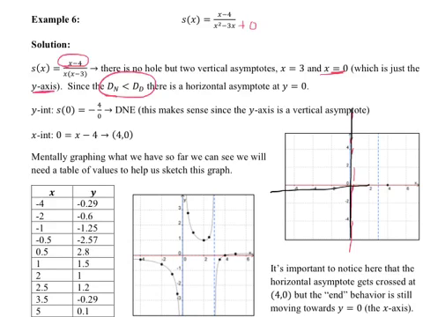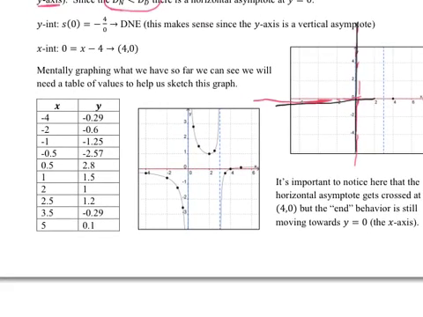So we've got asymptotes on our x and y-axis, which is kind of interesting to think about. So in this kind of a problem, even though we have an x-intercept over here, it's only because, what did we say? You can cross horizontal asymptotes, which is why you still have an x-intercept at (4, 0). Because you can cross horizontal, but can you cross vertical asymptotes? No, because it's a domain restriction. That's why they're different. So we make a table of values, and take a look at this graph.